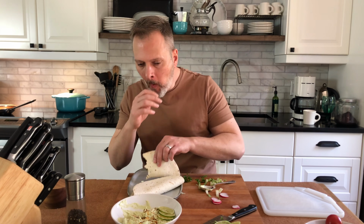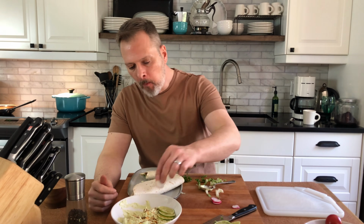This is one of my favorite taco toppings. I hope it becomes one of yours as well.